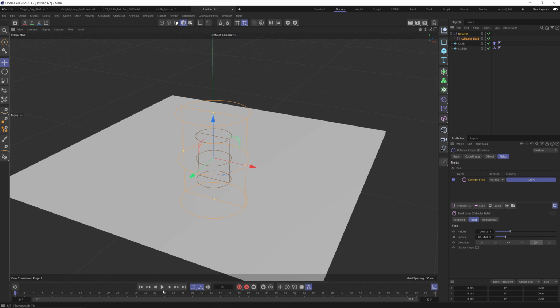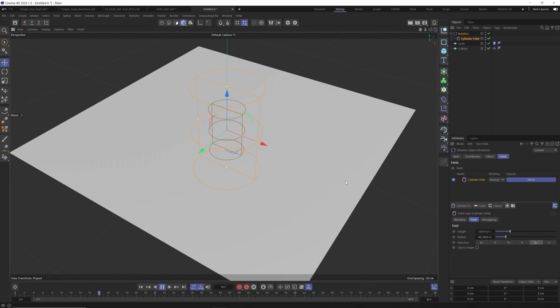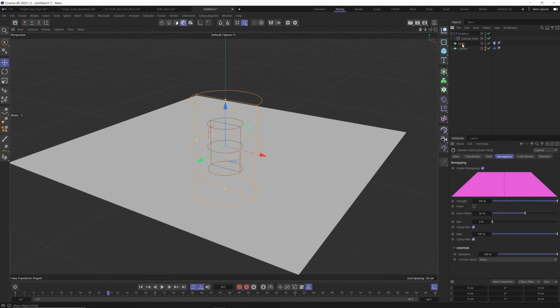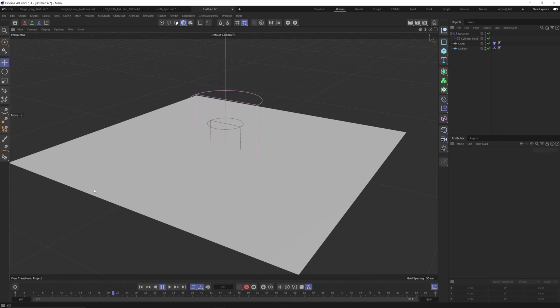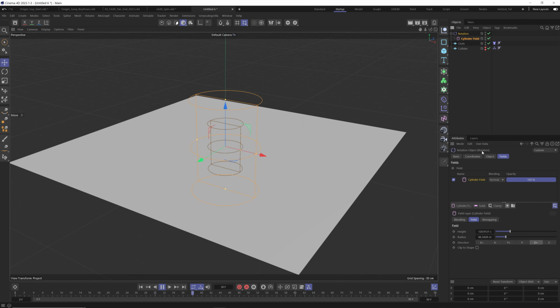So now if I go ahead and hit play, you can see that our cloth falls, and let me actually just hide the collider from render view and viewport view, so we're just seeing the cloth here, and you're seeing that nothing's happening at all. And this is because we're constraining the pretty tiny strength of our rotation to just this cylindrical field.